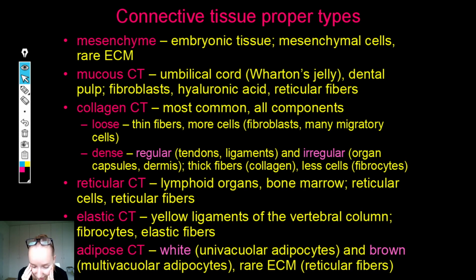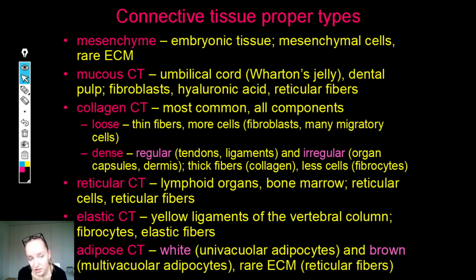It's like that. These are very similar. The mesenchyme and the mucous tissue are similar. But when the embryo reaches the stage of the fetus, you know that we have an embryo for the first 8 weeks, and then we have a fetus after 8 weeks. So from 9 weeks till the labor, we have this fetus. And the mesenchymal tissue changes to the mucous connective tissue. So we can find mostly mesenchyme in the embryo, but it changes to a mucous connective tissue in the fetus after the 8th week of development.